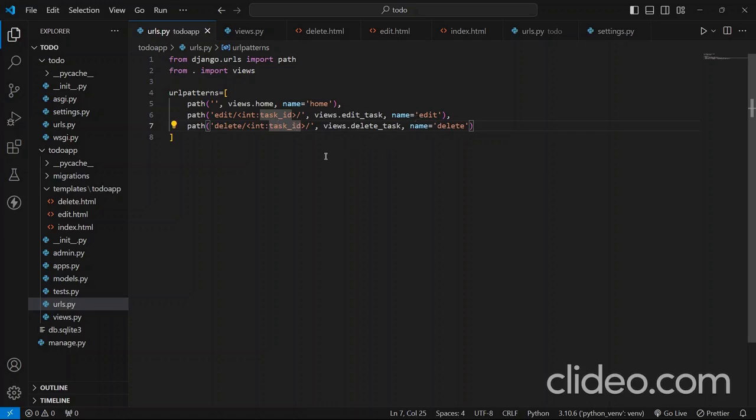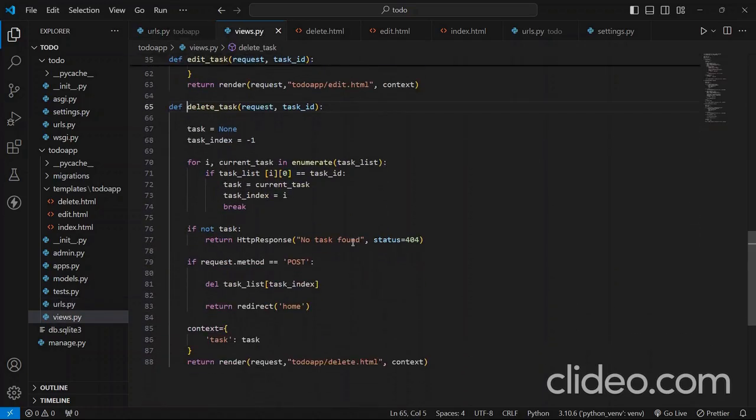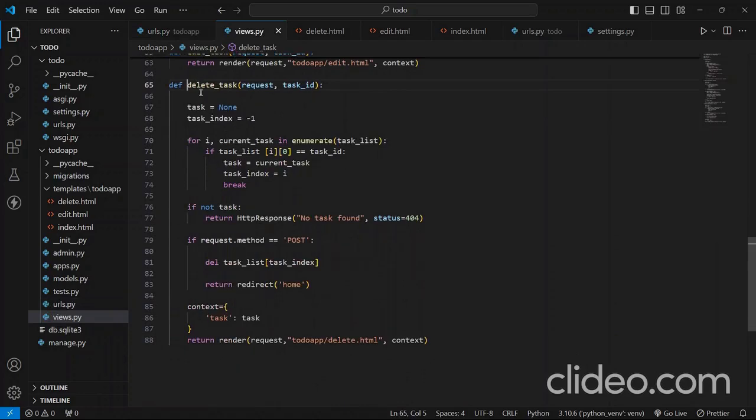Which is chosen by the user, that id is showing here, and that id is an integer type. And the route is here. If I put my cursor on the delete icon and press enter, then my route comes here. And inside that I have one function whose name is delete task inside my views file. So I'm just going there. As you can see on my screen, here is another function which is named delete task.